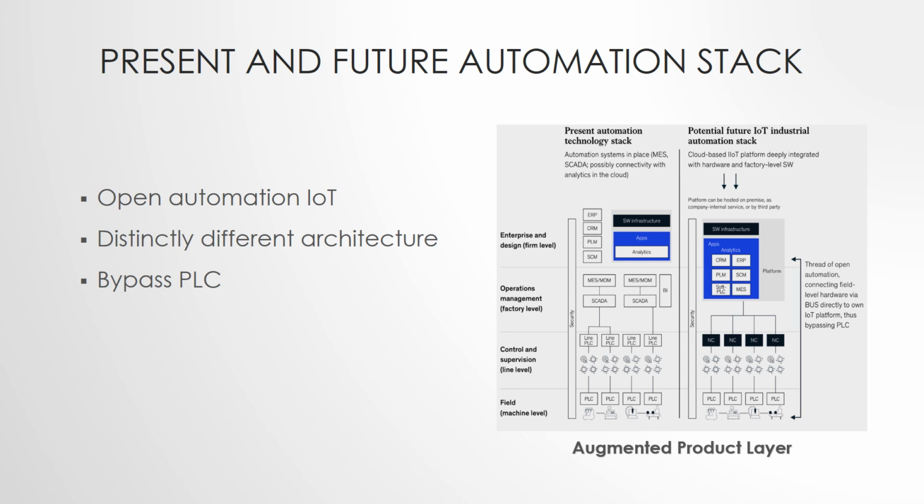The term open automation, which has been emerging because of IoT enhancements, is a new generation of automation system with a distinctively different architecture than the programmable logic controllers that are used today for manufacturing automation. This is a perfect example depicting the augmented product in the product benefit to customers, where the whole channel of programmable logic controller can be bypassed and the field devices can directly communicate to software platforms, which in future will result in elimination of a hardware layer, resulting in huge cost savings to customers.